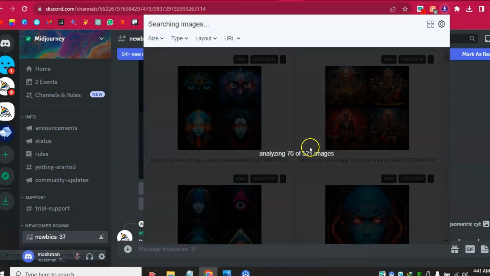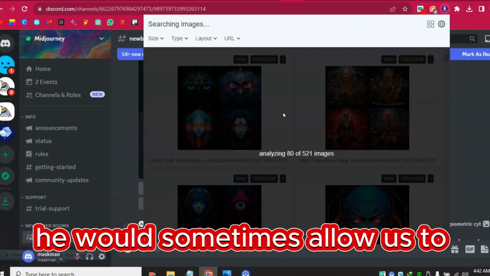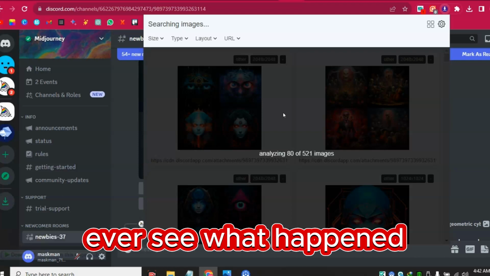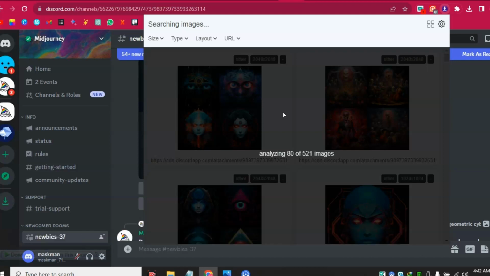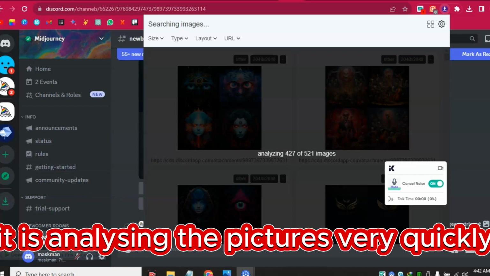Give it some time to analyze, and let's see what happens. As you can see, it is analyzing the pictures very quickly.